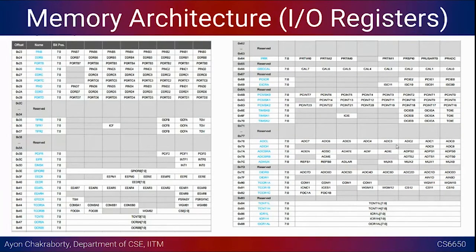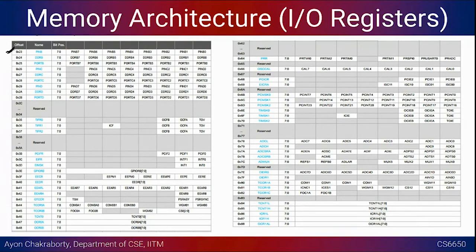Okay. So this is about to give you some details. You can't read them; they're very small. But I just give you some examples of these I/O registers, right? On the left-hand side, you could see the address. The offset is offset from 0, let's say. So 0x23 is 16 into 2 is 32 plus 3, 35.